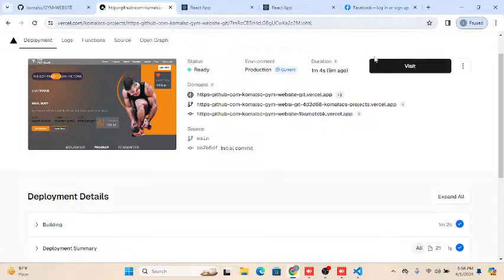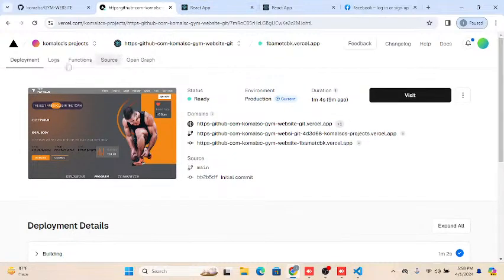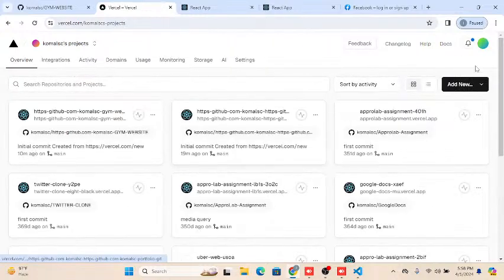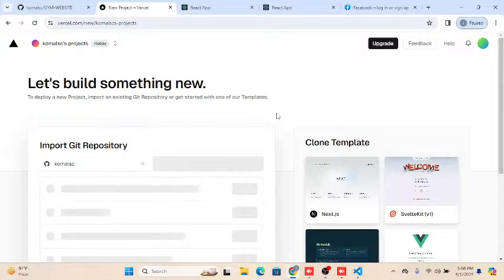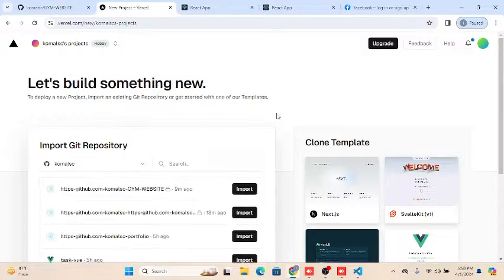So here, where is our Vercel? Okay, so here you simply click on Add New, and you get an option for Project. Click there, and then you can deploy any project that is in your GitHub.